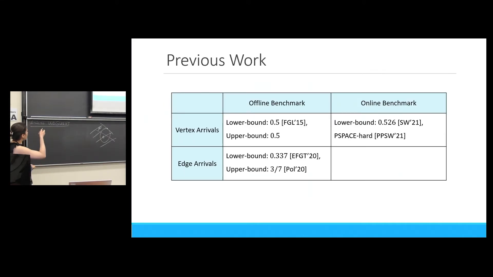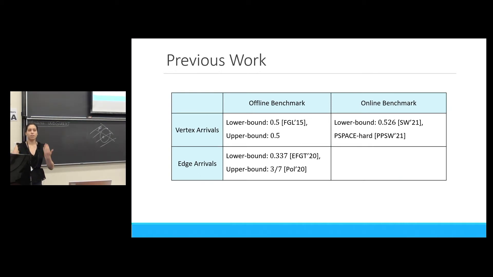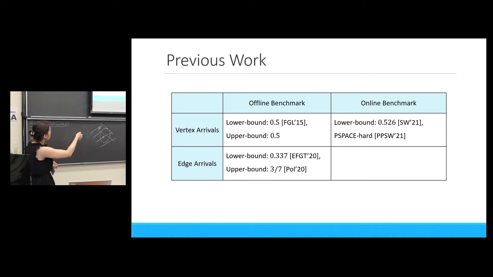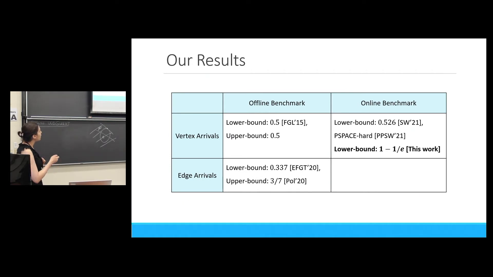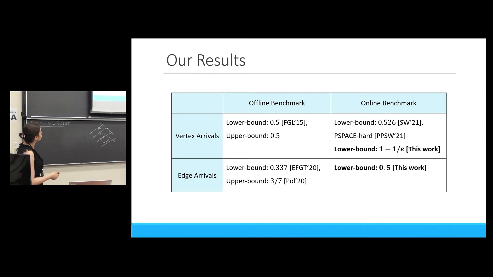The focus of this talk is on the vertex arrival version, but we also consider the edge arrival setting, where edges arrive online in a fixed order with known probabilities. The previous bound for this particular problem was by Sabri and Weitz at 0.52. Papadimitriou et al. also showed the problem is PSPACE-hard, meaning we can't hope for a PTAS. In this work, we improved this to 1 minus 1 over e. For the edge arrival, we give a half approximation.